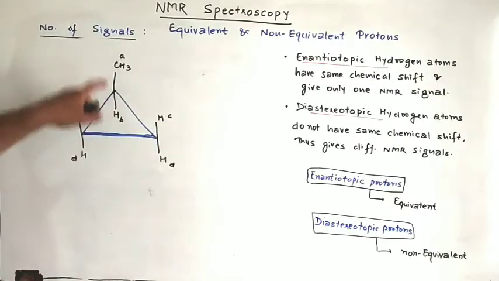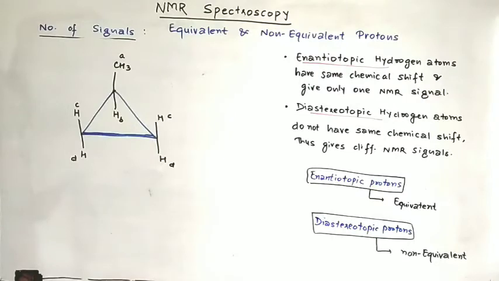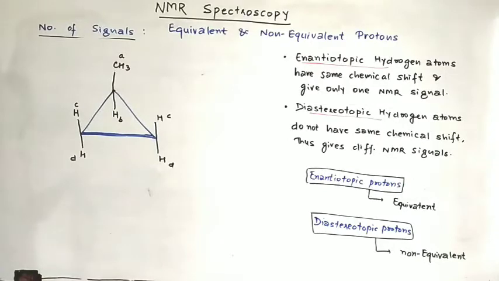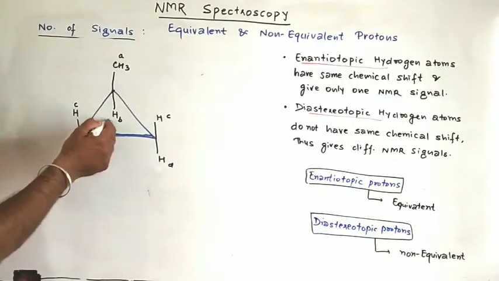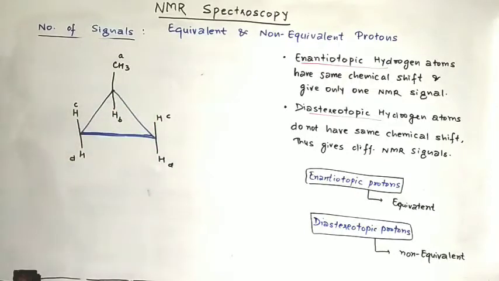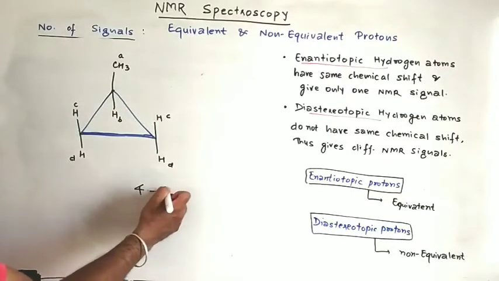And this B is exactly opposite to B. So connectivity of B is different. You can see here, connectivity of B is different. On the opposite side of B there is methyl. No other hydrogen is there which has an opposite methyl group present. So this B is different from A and C and D. So this molecule gives a total of 4 peaks.